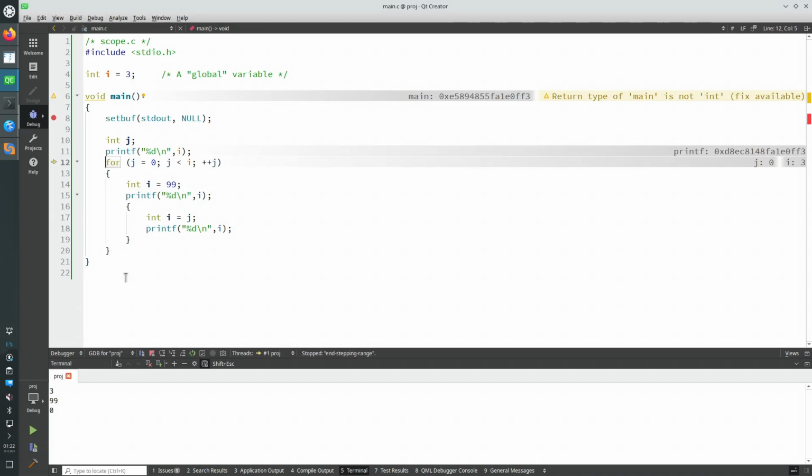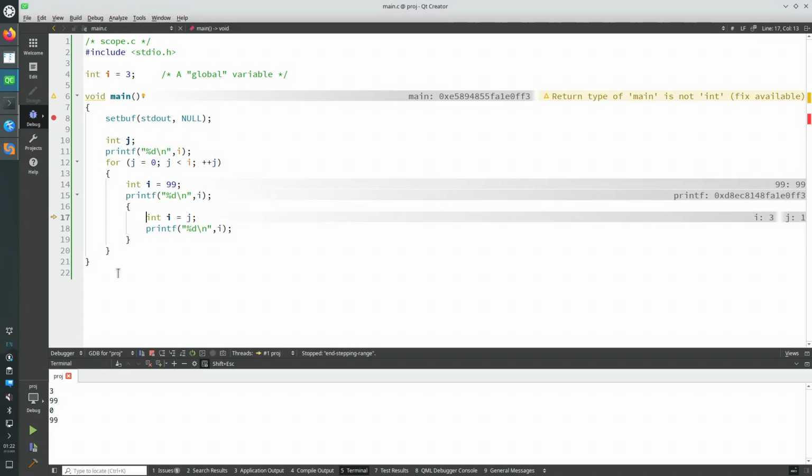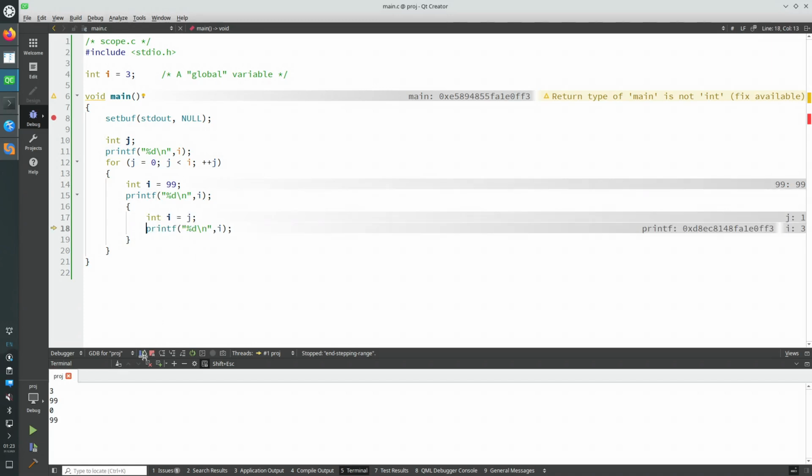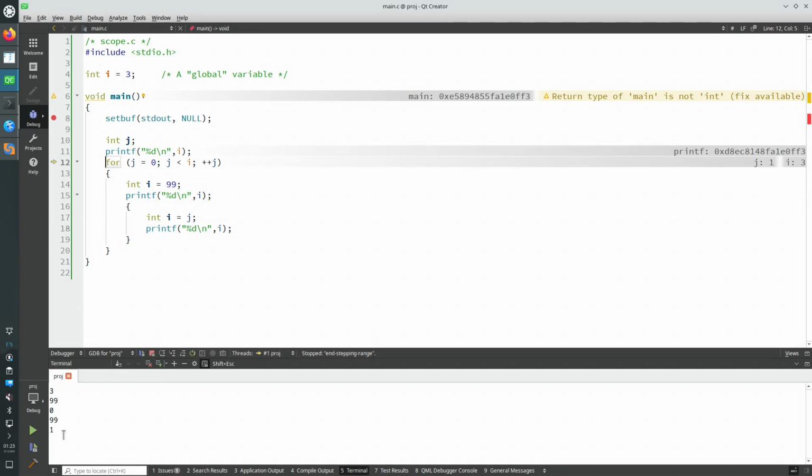Okay, then j will become 1. I will be still 99. I has the value of j, so the third level of I variable has the value 1, which we print. J becomes 2, which is the maximum value possible because the outermost I is 3, so only 2 is the last value that's strictly less than 3.